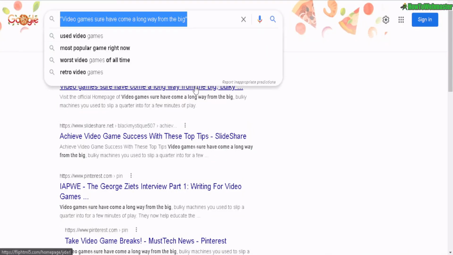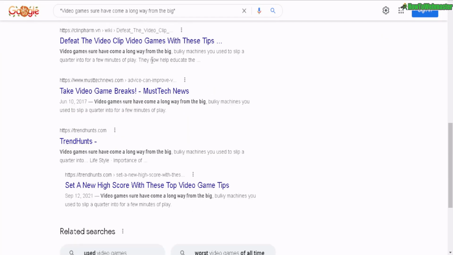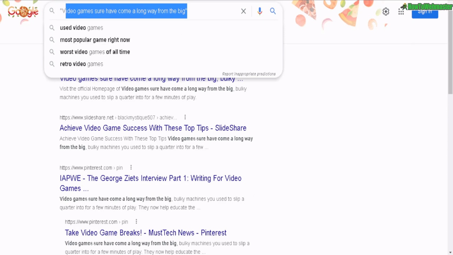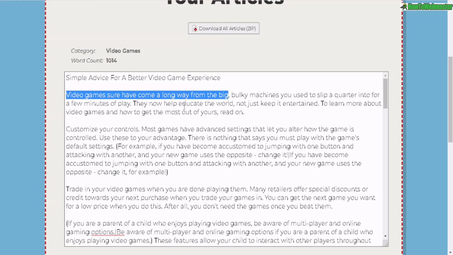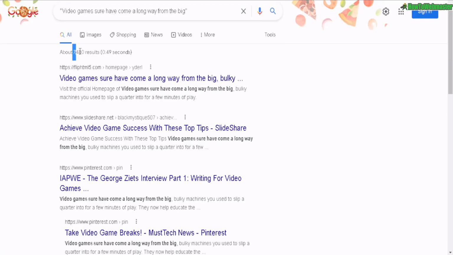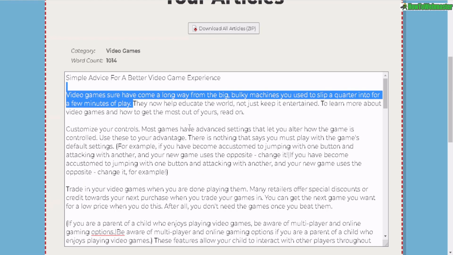Alright, here it is, the exact same phrase from the article, over 7,000 results or 7,000 pages or more using this exact same phrase. And the good news is these articles are getting indexed by Google, and the bad news is there are a lot of pages containing this exact phrase. However, with ArticleBuilder, no two articles will ever be the same. So in Google's eyes, these 7,000 pages are unique to each other, but only certain phrases and sentences are the same. So are the articles readable? Yes. Are the articles unique?